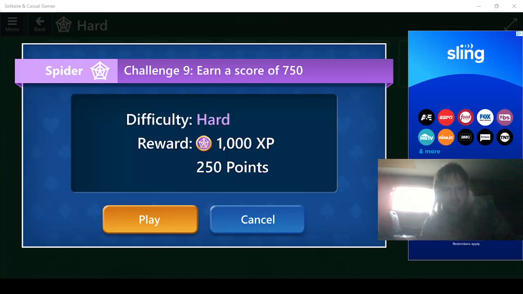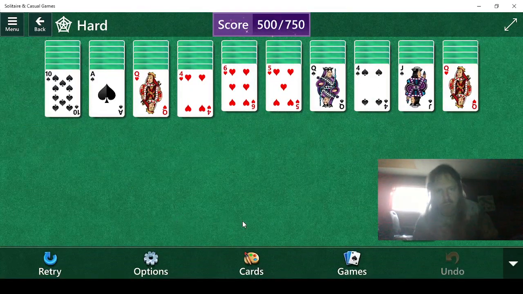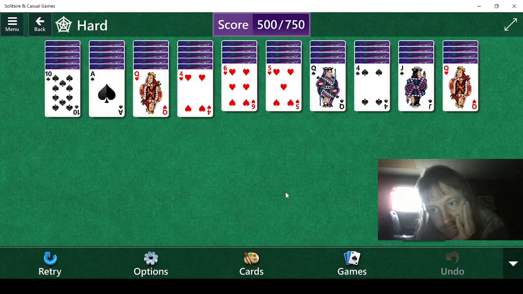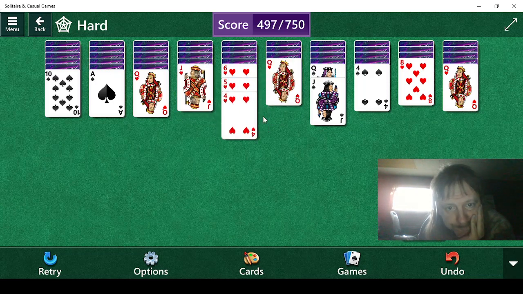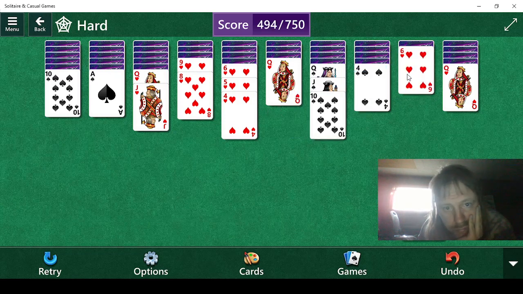And we are back. So let's see. We need to earn a score of 750 points. It's going to be two suits, of course. Of course it is. Let's see. We can do this. Oh, we can go 654. Getting lots of queens here. Not good. We can try this.